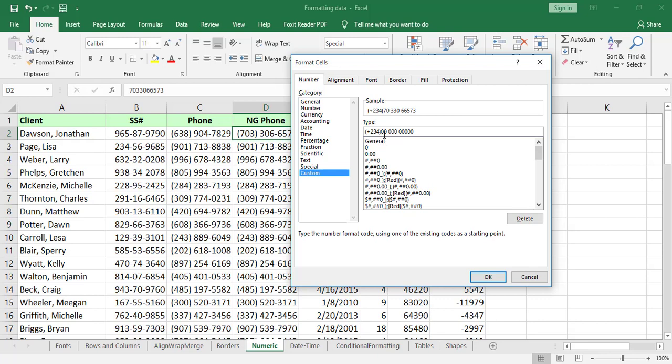So you can see now, since all our phone numbers will always start with 0, and we know when we're using a country code, most of the times we don't add the 0 to the first 070 or 080. So I'll basically leave it at this. So you can see now I use the zeros to represent the numbers. You can see the sample the way it's shown here. So that means that this bracket plus 234 close bracket will always be in the format. So we don't even have to put plus 234 while we are typing the phone number. That's what it means. So I'll say okay.